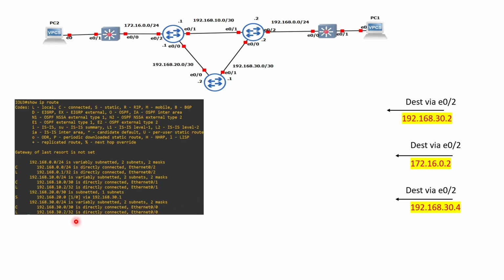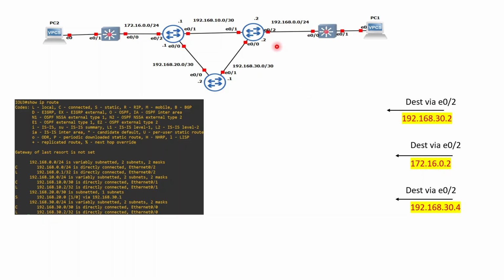So for example here, looking at this address 192.168.30.0, there are two routes. One is directly connected, marked C, and the other is marked L. But the highest prefix length here is /32. So the router is just going to use the address with the highest prefix length and the most specific address to forward that frame. Now, I'm hoping you understand. Let us use another example here so that you understand even more.